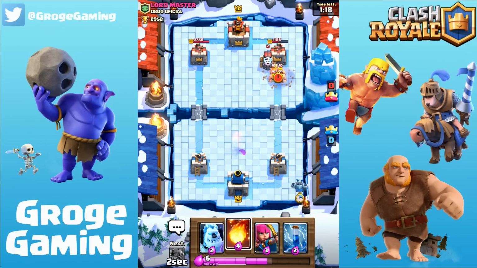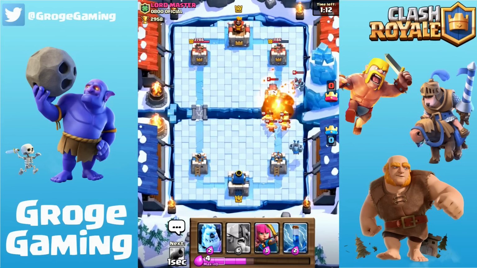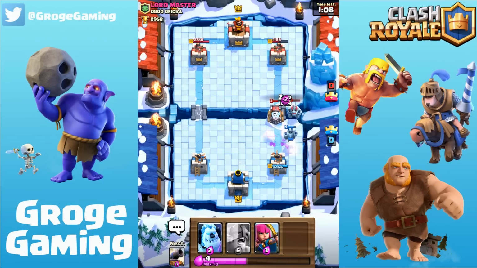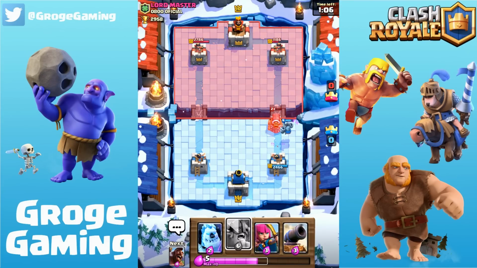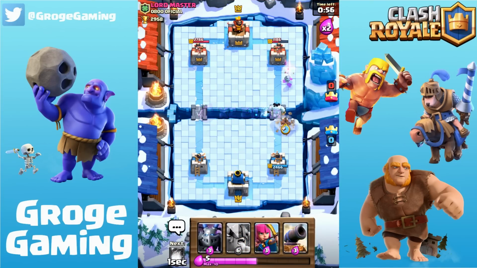Again, he bunches up his troops, so you want to just get a fireball in there. As you can see, saving zap for defense proved to be a very smart move. So we know his main defense for my hog is Skeleton Army, so we use the Ice Golem to kill that.